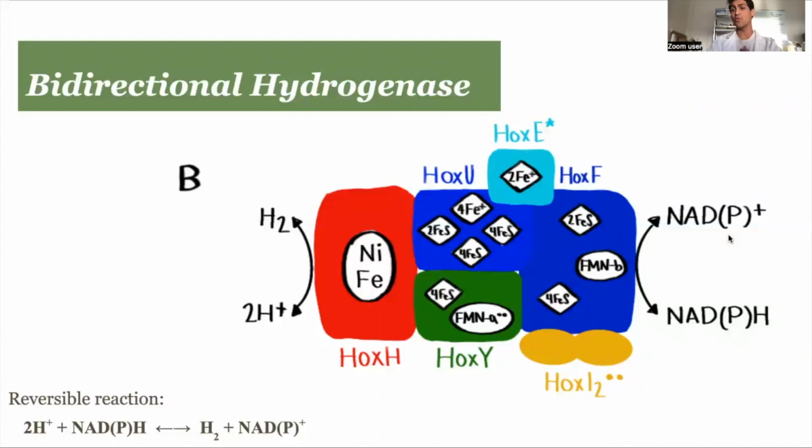In order to create more molecular hydrogen to be used for hydrogen fuel cells, we use a specific species of cyanobacterium called Synechocystis sp. PCC 6803, which has this specific enzyme called the bidirectional hydrogenase enzyme. What makes this species of cyanobacterium special compared to others is that it has both a forward and reverse reaction, but leaning towards the forward reaction, essentially oxidizing to create molecular hydrogen. It does this by having different subunits such as HoxH, which has a nickel-iron core, which deals with oxidation and redox reactions, but we use photosynthetic reactions in order to drive a backwards reaction to create molecular hydrogen.